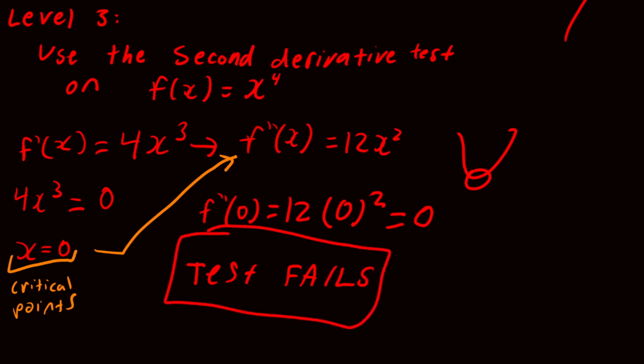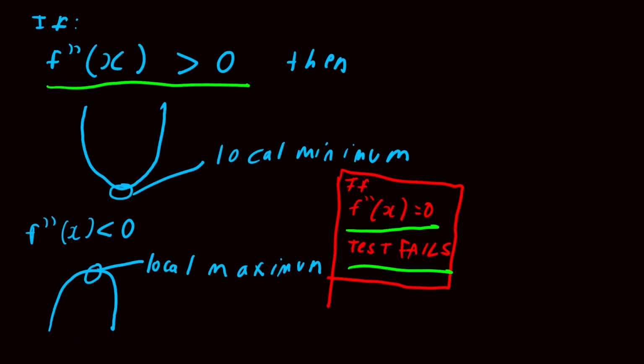Now, we can end here, right? Because it just says use the second derivative test. It doesn't say find the local extrema. So the test fails. We used it. As I said, there is a minimum, but you'd have to use the first derivative or graphical analysis. So, our big takeaways. The second derivative test is fast, but not foolproof, as we've seen here. It works only if f double prime of x is not equal to 0, and if it's positive, there's a local minimum. If it's negative, there's a local maximum.